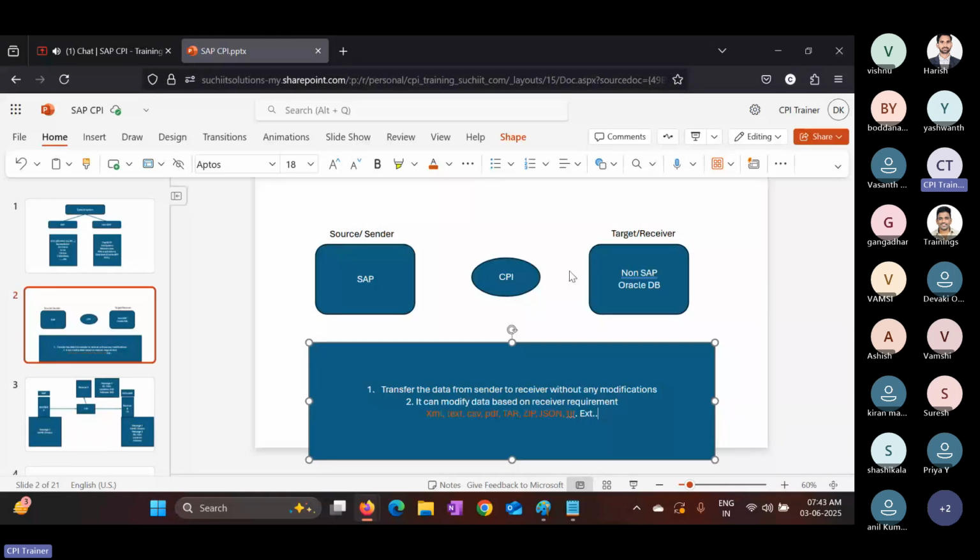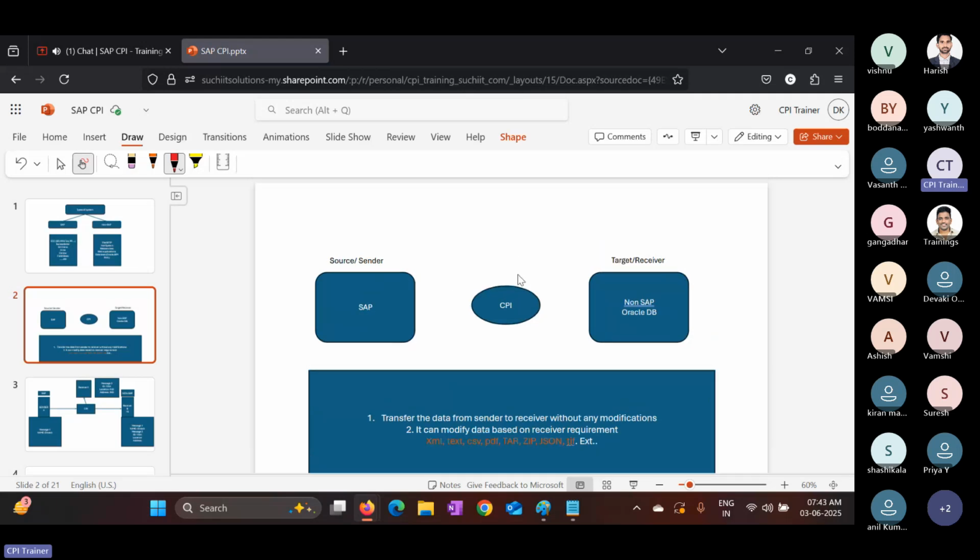Based on the rows, they will convert the data into Excel format in their application. So here we are converting XML to non-XML format using CPI. This is also something CPI can do. What CPI can do is send data from the sender to the receiver application without any modification. For example, whatever the same data we have, we can transfer from sender to receiver.